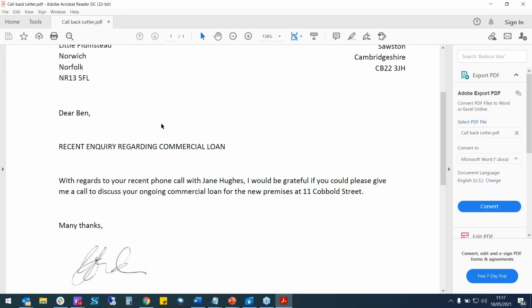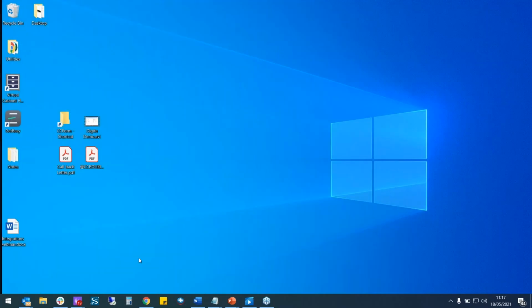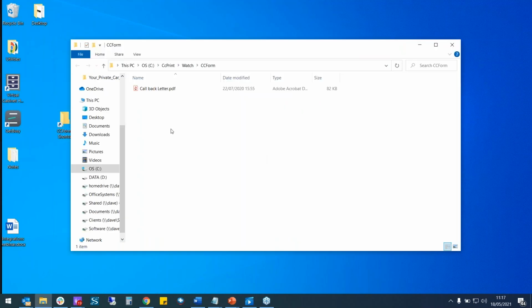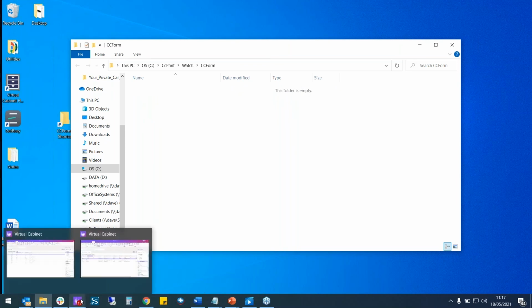So what we do is we OCR this document, we look for certain bits of information, such as a client code. That's all that needs to be on here. And then we can run off to your database and get all of the other information, predominantly the email address for this particular client. So I will just do this with one letter for now, but imagine it was done with 1,000. I just drop this into that folder. It sits there for about 10 seconds while VC has a little think about what it's supposed to be doing with it. And then it takes it out.